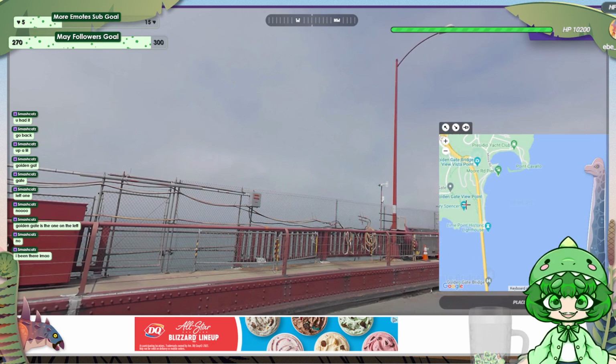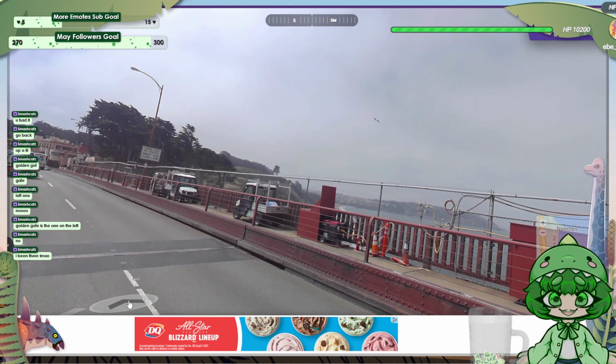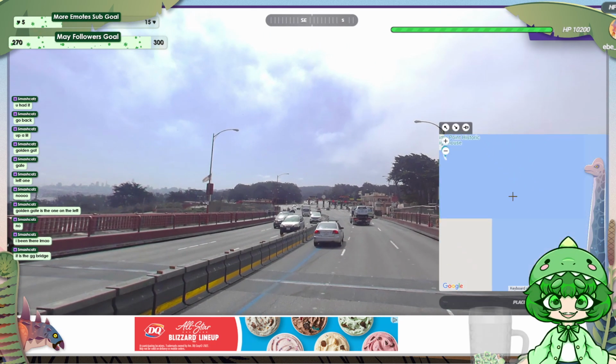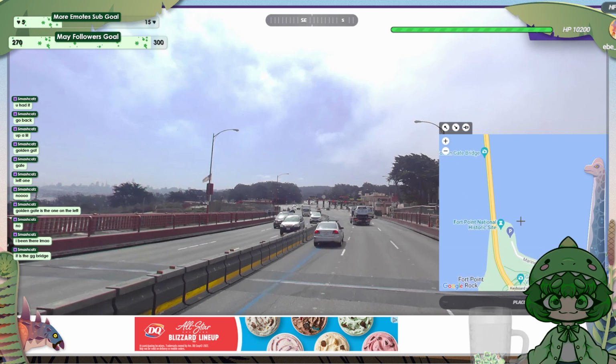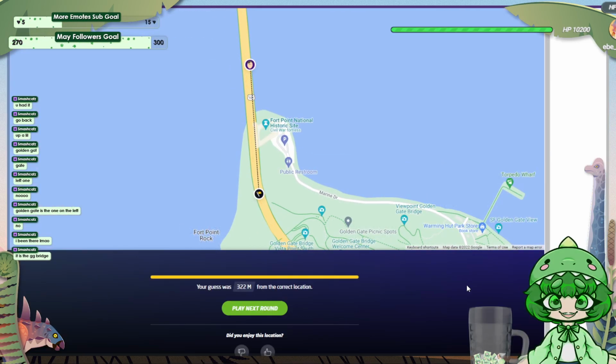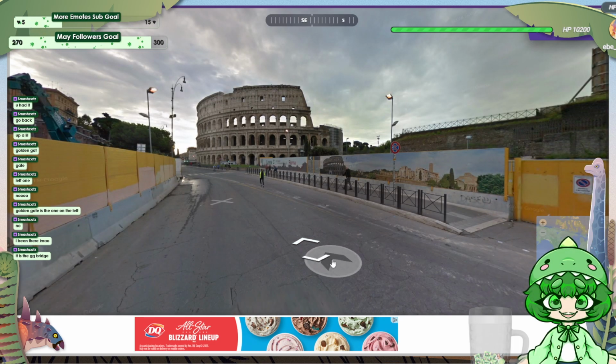So is it up here? Is there a lighthouse? Let's see. Don't see a lighthouse, so it should be on this side. It is a golden. Okay, so this one. I think we're right about here. Let's go. Nice. 4,999 points. So close.